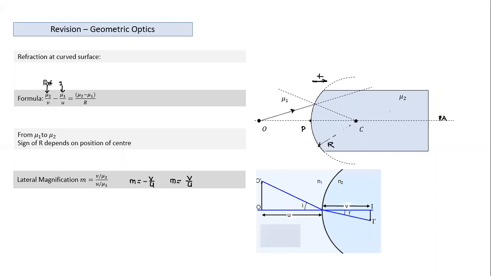If you want to understand how we arrive at magnification, it's very simple. If we have an object placed on the principal axis, we can find the image position based on the formula, u and v. But if the object is a lateral object placed perpendicular to the principal axis, O dash, the image will also form perpendicular to the principal axis, and this is I dash. If we draw a ray from O through the pole to I dash, this is the angle of incidence, this is the angle of refraction. Applying Snell's law, we can easily arrive at the ratio hi by ho, which is the magnification. And this is what we come to.